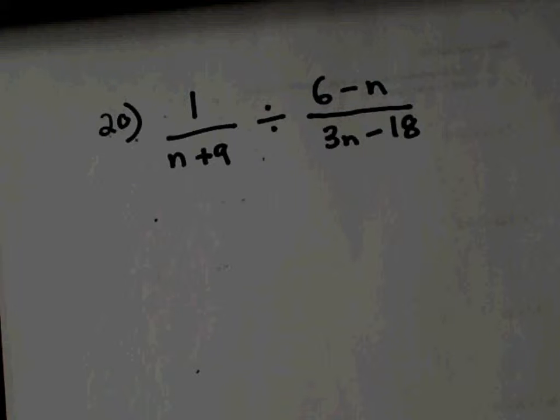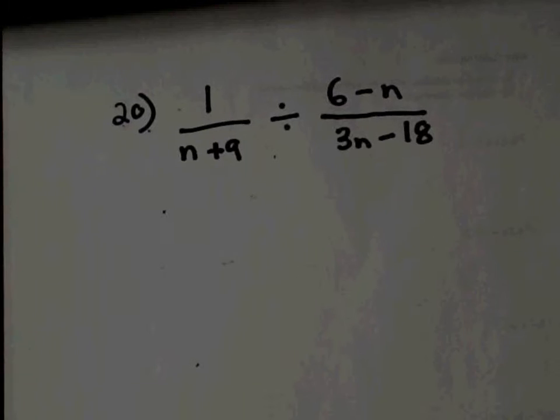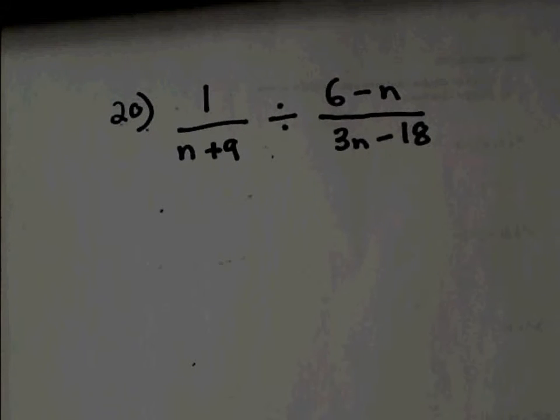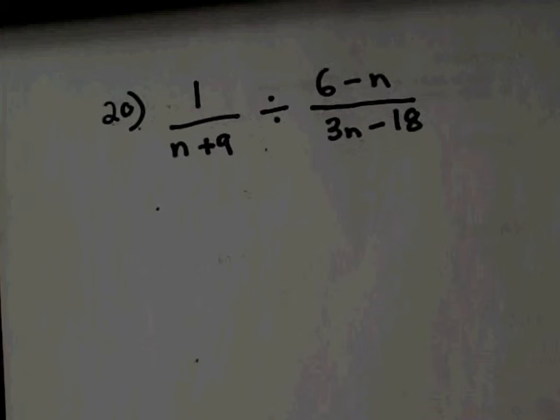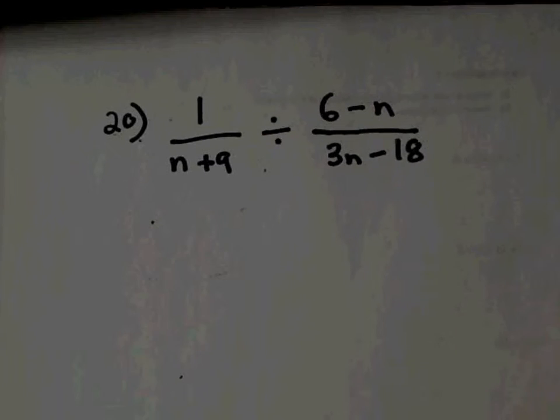Okay. So this one's a little bit different than the other two in the sense that it has an operation of two rationals that are coming together. So this is dividing of rational expressions. Can we solve it? No. No equal sign, so all we're going to do is simplify it.